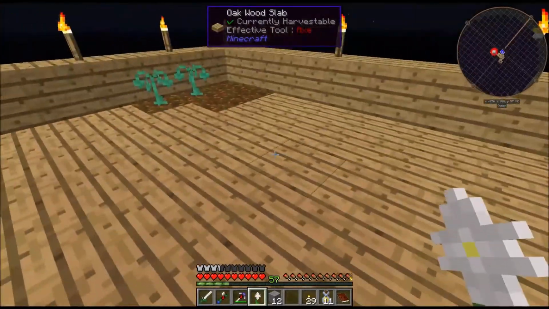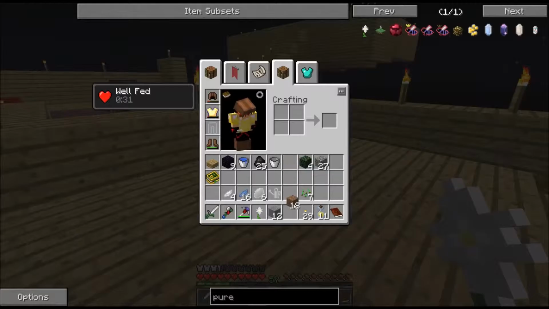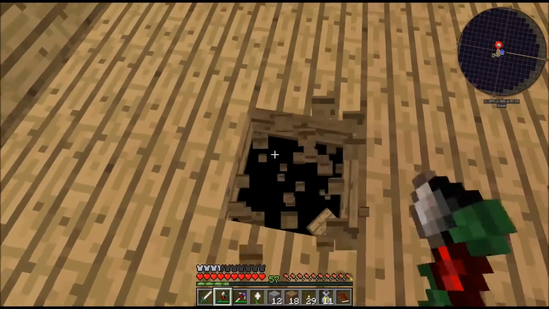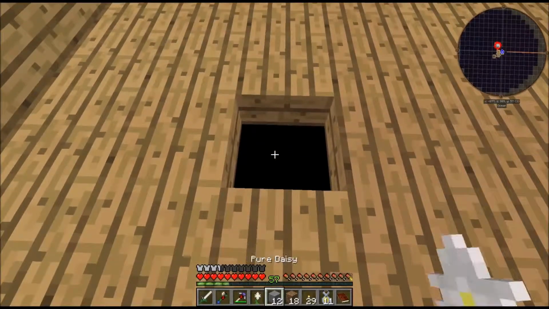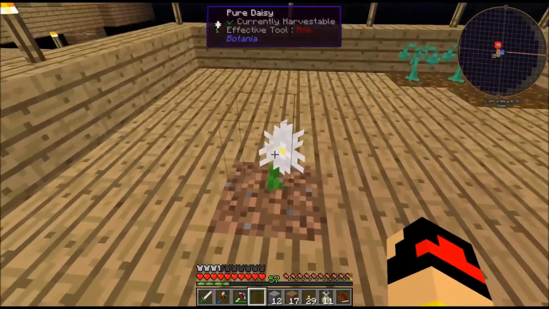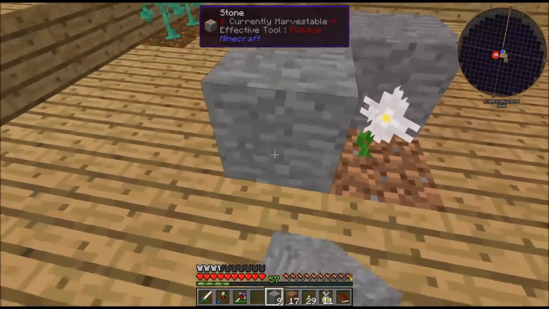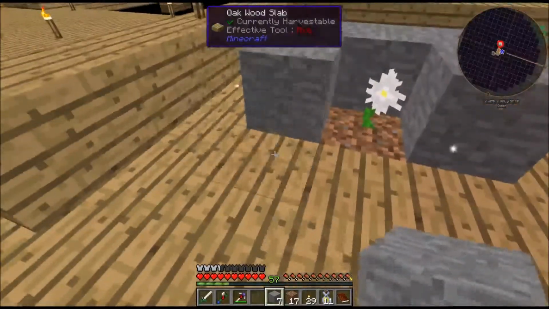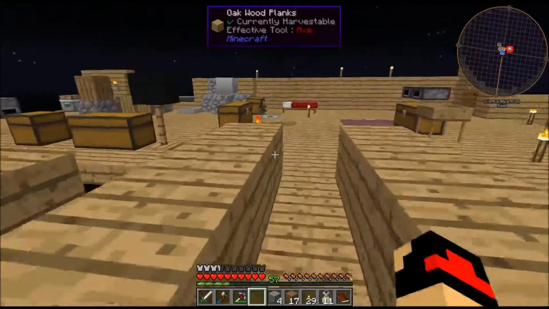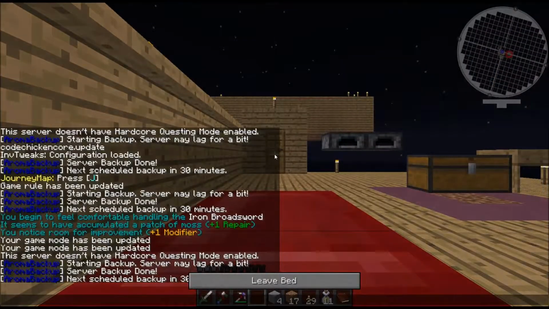Pop. Does the daisy have to be on grass, or can it be on normal dirt? I should have just made this out of the bleeding thingy. Right. Can you? Yes, you can be on normal dirt. Good. Let's see if this works. I think it has to be night or morning as well. We'll just sleep off the night.